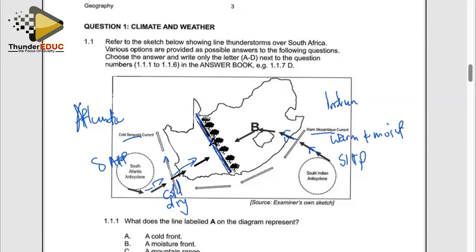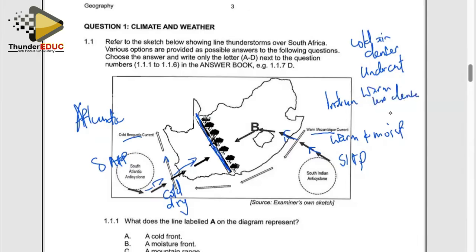There is going to be a front which is going to form here. There's going to be a boundary which is going to form. And along this boundary, remember, cold air is denser. And because it is denser and heavier, it is going to undercut the warm air. And the warm air, remember, warm and moist air is less dense.